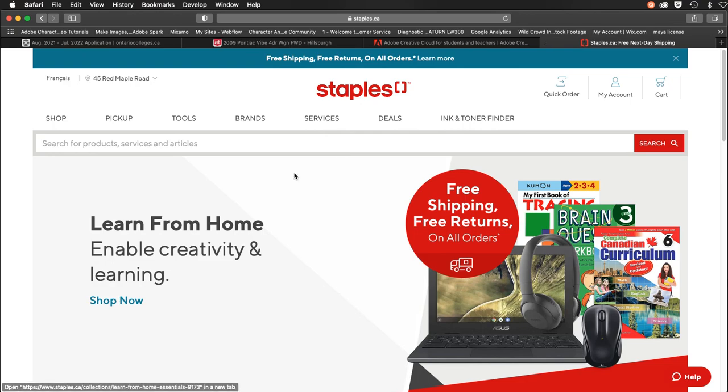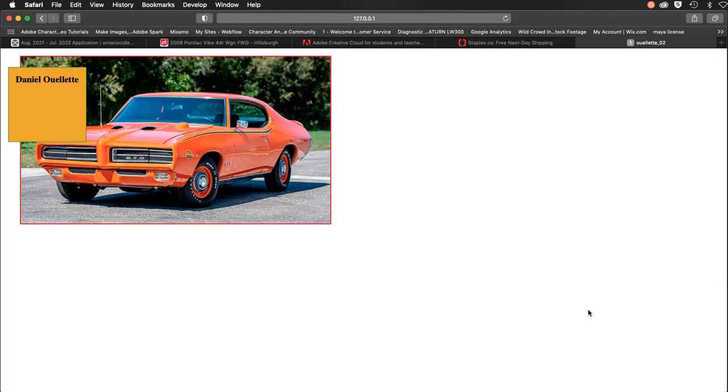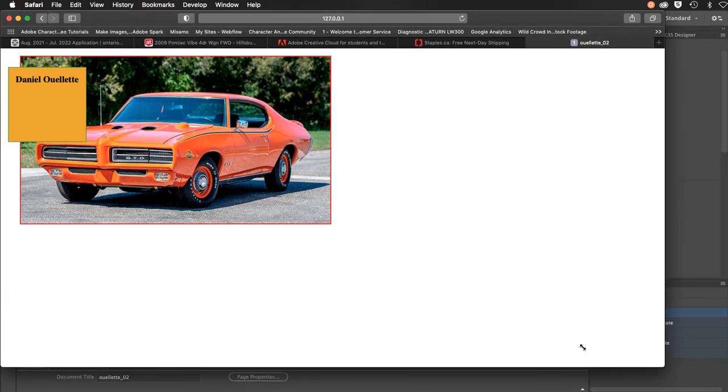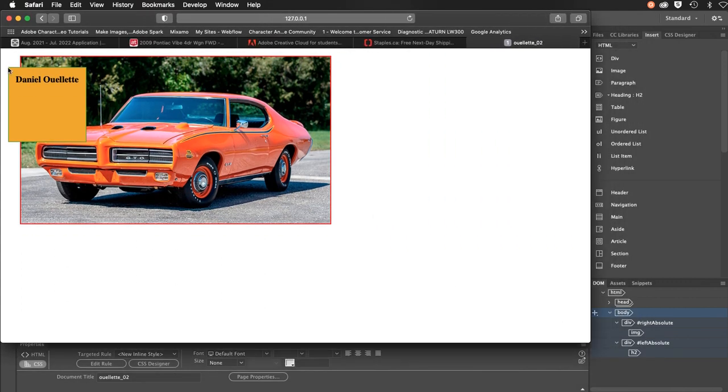Okay, let me close that and try that again. That's just my computer being slow. Try that again with feeling, as we say. There we go. Yeah, I don't know what was glitching out there, but as I said, it will be fairly quick. So there we have 2 div tags. Okay. They are absolute, meaning no matter how I stretch my window, they will always be fixed and pinned from the top left corner of wherever they are.